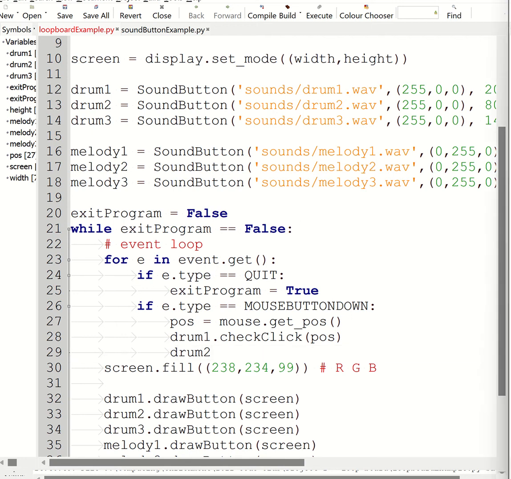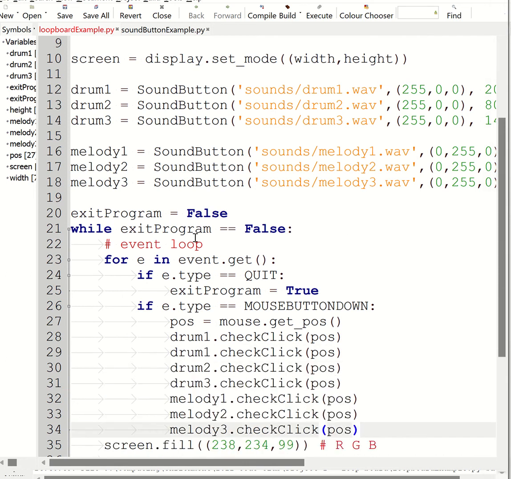I'm just going to copy and paste that from my example. So each one of these that I've created, I'm just going to tell it to check the click. I've got to get each one to do it individually, because if I don't, then only one of them works.